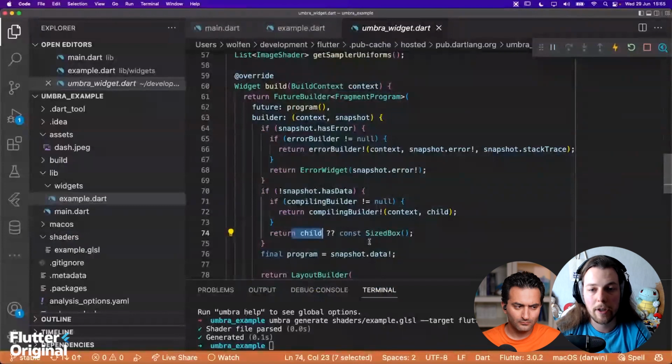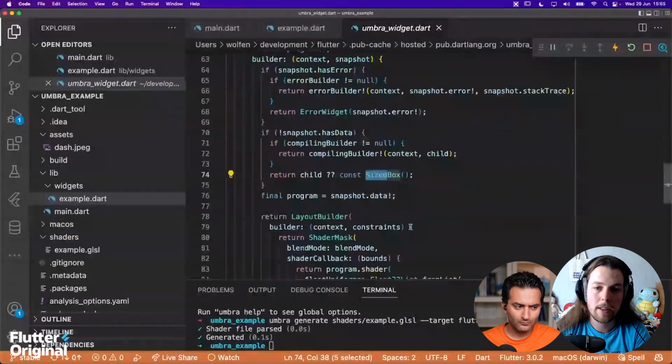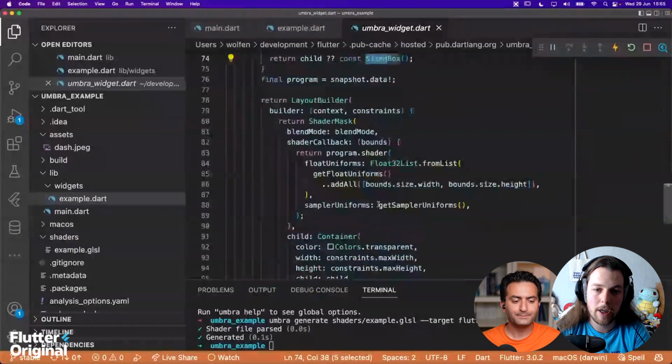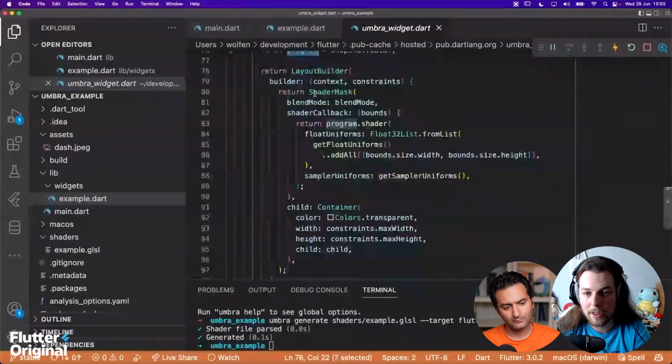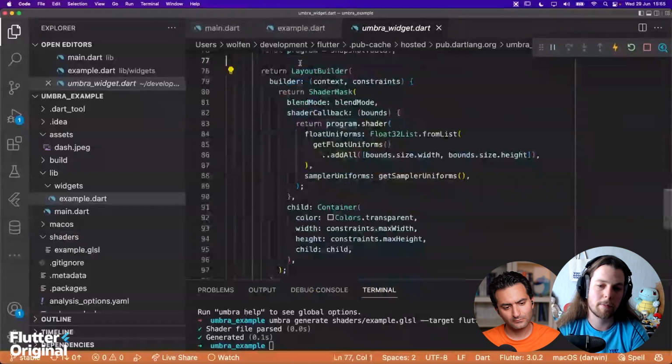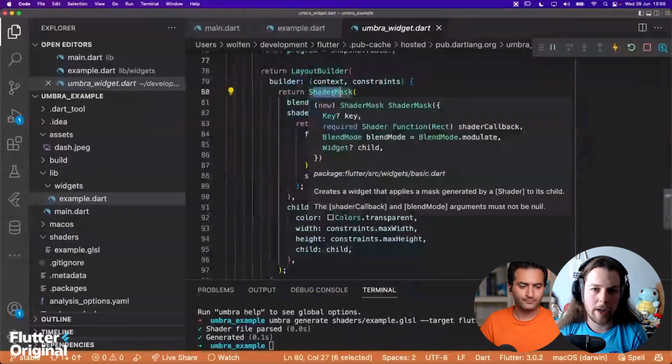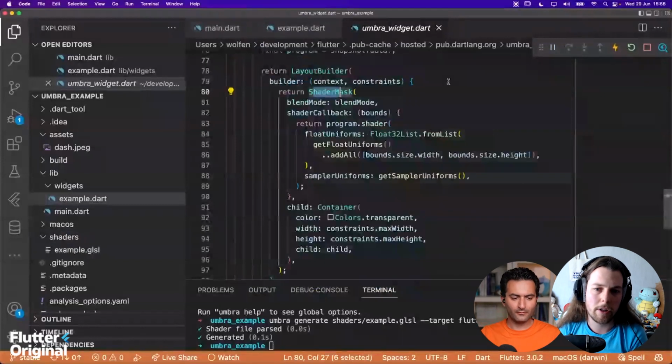And then if everything went well and it's done compiling, then we have a fragment program. At the end of the build, we have a layout builder, which returns a shader mask. Shader mask is something already exposed by Flutter, because Flutter already has gradient shaders and a few others. It allows us to overlay a shader on top of a child. That's what the shader callback does.